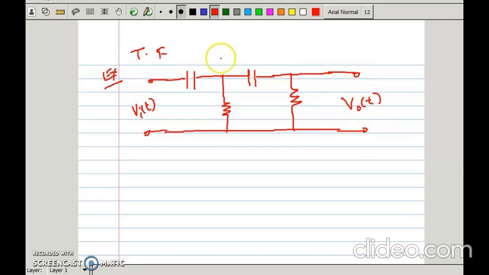They are giving here the value 2 nanofarad, right? This is again 2, sorry, not 2 nanofarad, this is 2 microfarad, and this is again 2 microfarad. Then it is 1 by 2 mega ohm, and this one is 1 mega ohm, right? So this is the example given in your homework, the first example of your homework.